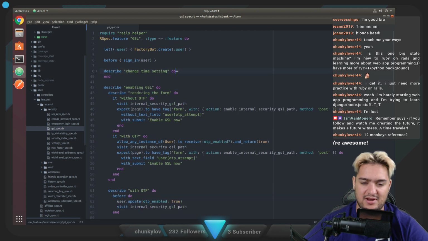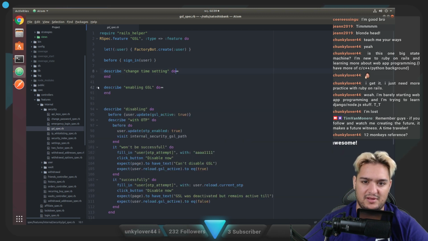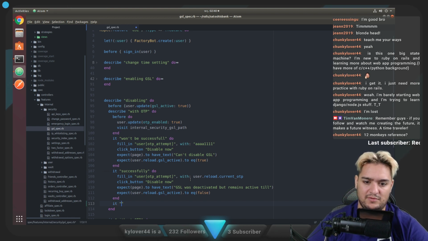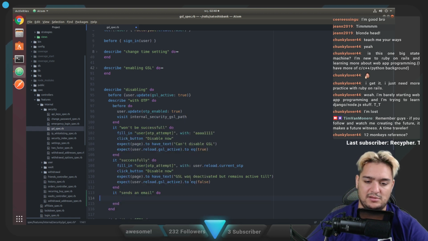And here, rendering the form, no. There, disabling with OTP successfully, and also disabling with OTP sends an email.